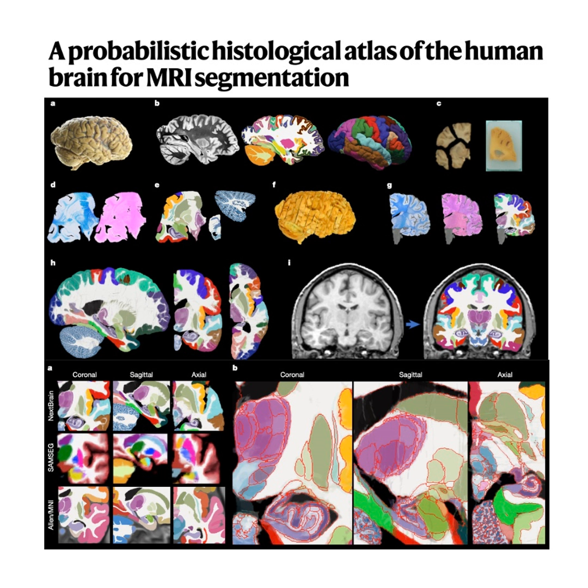The technical sophistication there is just staggering, and the numbers back it up. The sources show this new method cut the average registration error down to just 0.99 millimeters. Which is a huge improvement from the previous best of 1.44 millimeters. That's the difference between a blurry boundary and a crisp, definable structure. So we've seen how they built this. And for you, the listener, knowing the incredible effort that went into this, what part of the brain are you most excited to see mapped with this kind of detail?